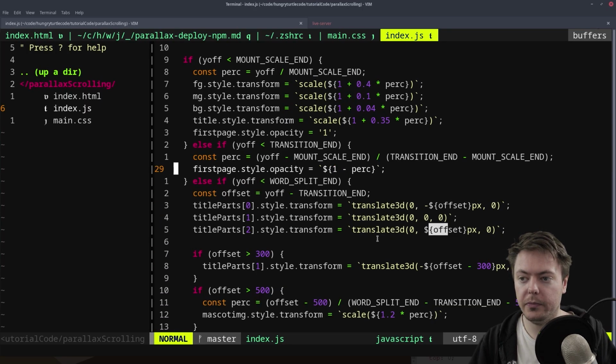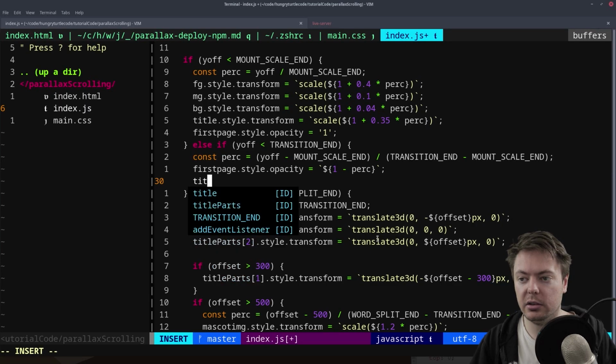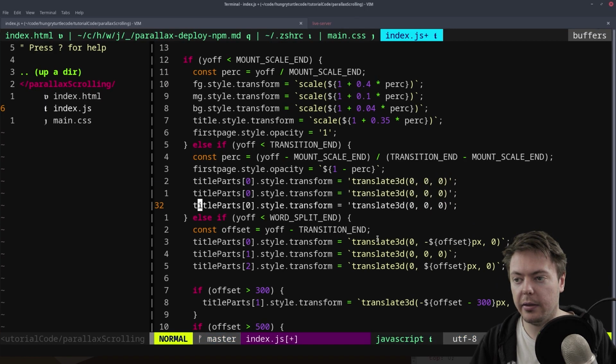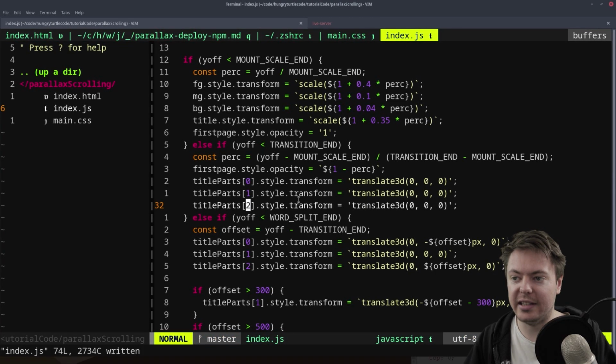So in here, we want title parts 0.style.transform equals translate 3D 0, 0, 0. We'll duplicate that for each part like so. So now we've reset each of these parts to 0.